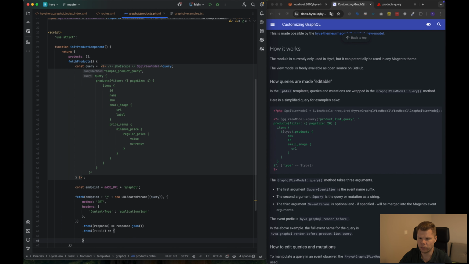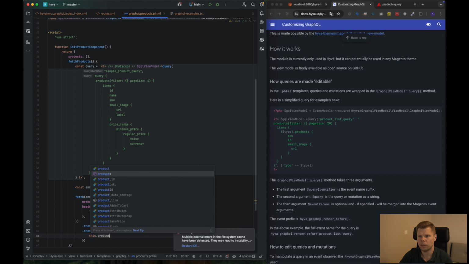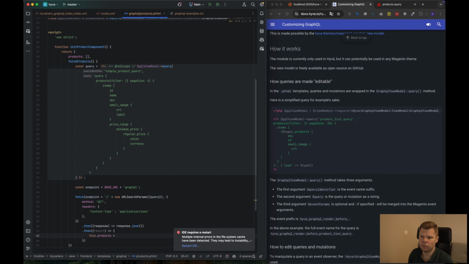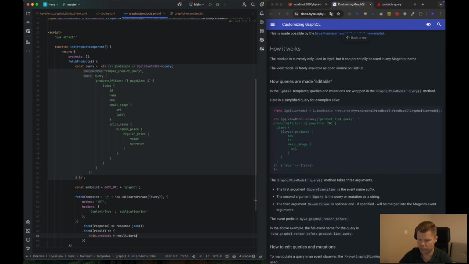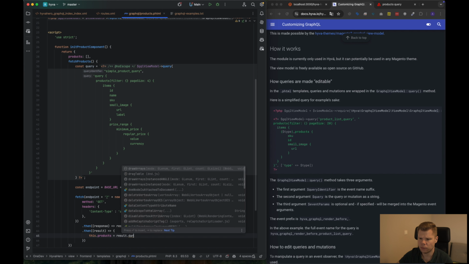And if we are getting the results, then we have this products array, and we simply prefill this array with the product information that we fetched from the GraphQL queries. So let's check quickly the result here with the console log.